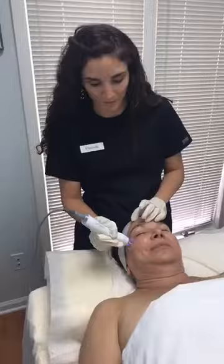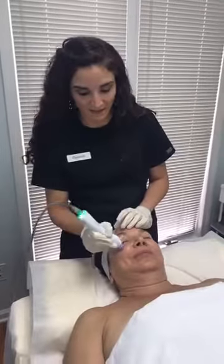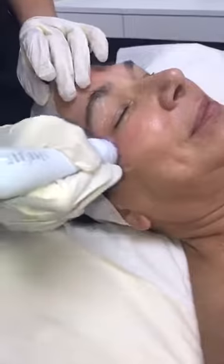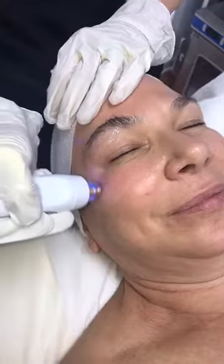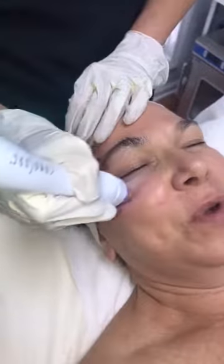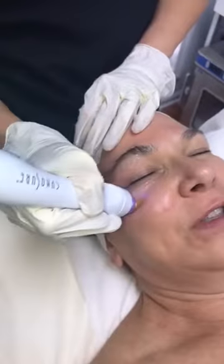For new viewers: we do this treatment around the eyes, around the mouth, on the neck, or the entire face. Our most popular is full face or face and neck. You can also treat the upper arms, the backs of the upper arms for tightening, the abdomen, and the back of the thigh and buttock area. It feels like a warm probe pressing gently along the skin. This treatment combined with Botox or Dysport is wonderful for fine lines and wrinkles around the eyes.